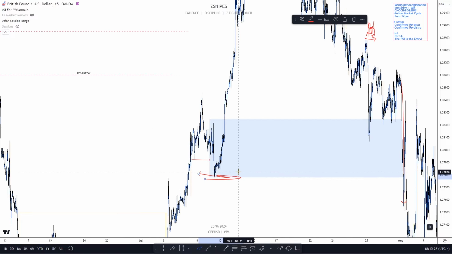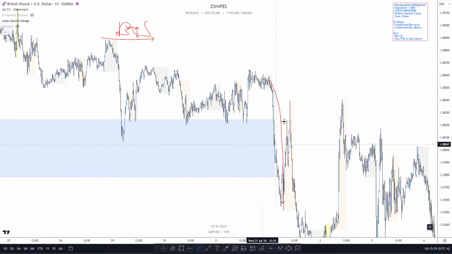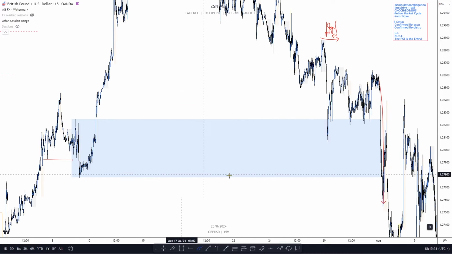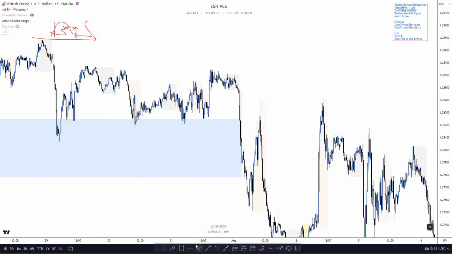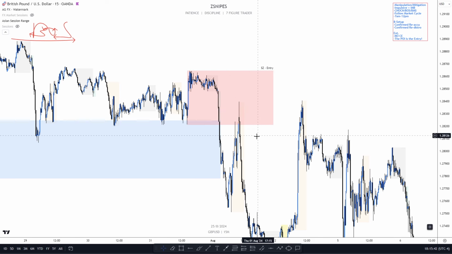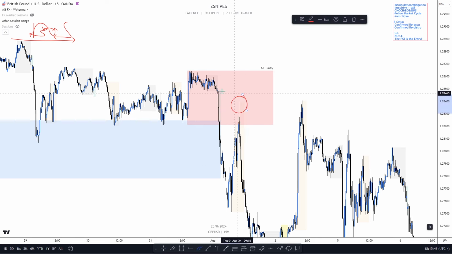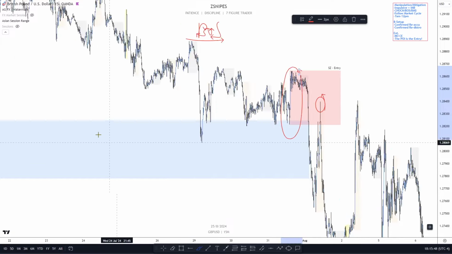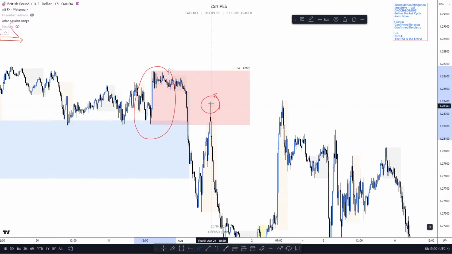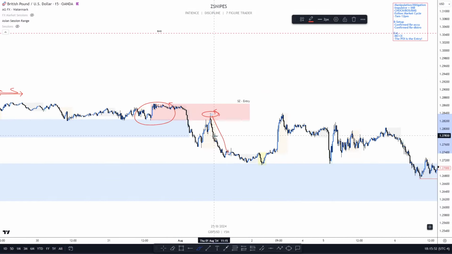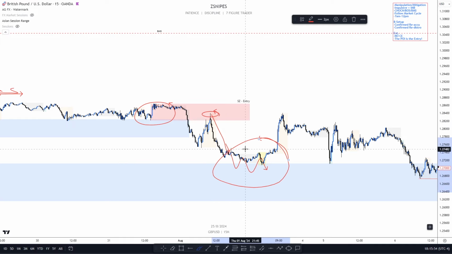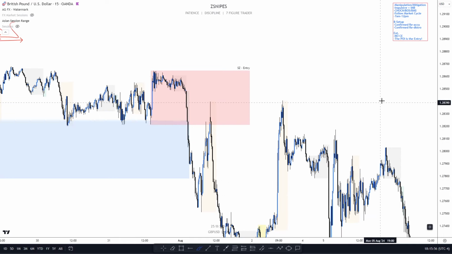So this is an easy setup for me. Whatever was the catalyst that caused this break of this demand zone is going to be our next entry. So for example here, this is the last up move before we have this down push. This area here would be our supply zone to sell from. And you can see the market came right back. This is our New York session, came right back, mitigated this area here that invalidated our demand zone. And we can see a clear push to the downside. Boop. Clear push to the downside, and now we've entered into the origin.